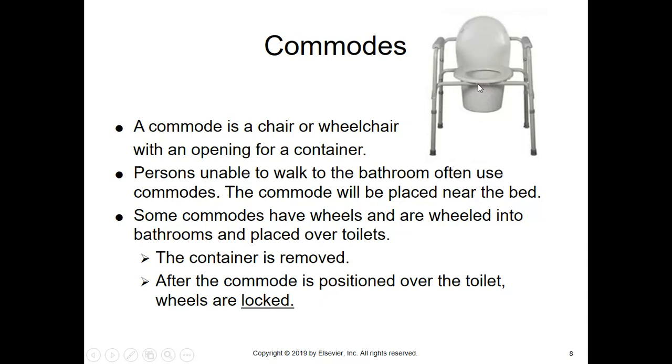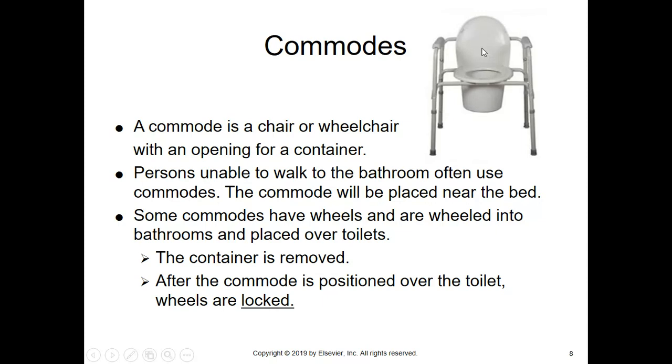Another thing that can be done with commodes is this bucket, like I said, slides out. So we could sit this commode over a toilet. So maybe the person can get into the bathroom, and in order for it to be more normal urinating or bowel movements for them, we're going to put this commode over a toilet because the commodes sit higher. And again, they offer support. The person's able to hold on to the railings, the sides, the armrest. So sometimes we'll put this over a toilet to help a person sit on the toilet, but so they have more support and it sits up higher. Because toilets are low and people that have hip and knee problems might have a hard time getting on a toilet. But if we put a commode over it, that makes the toilet higher and it's easy for them to sit on.